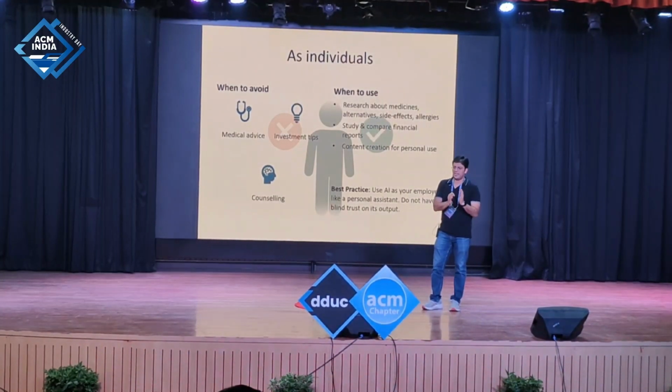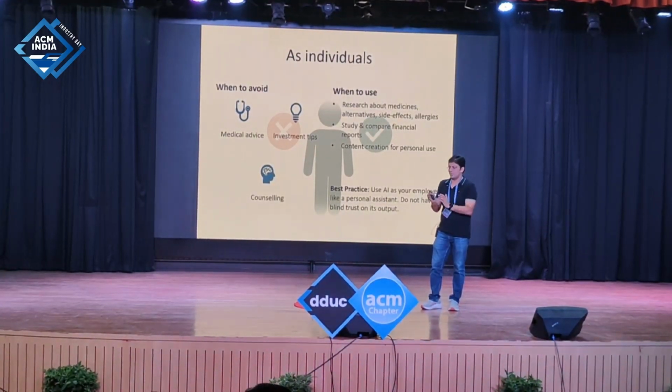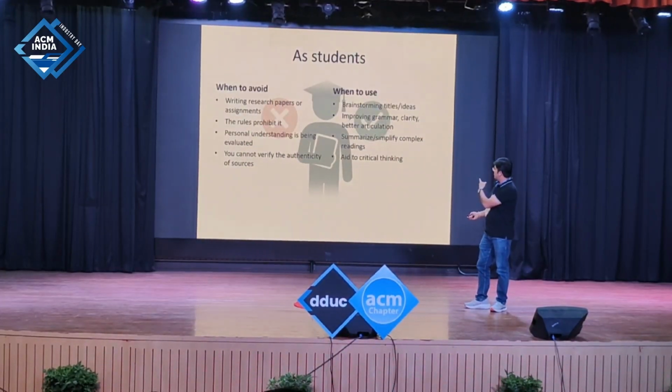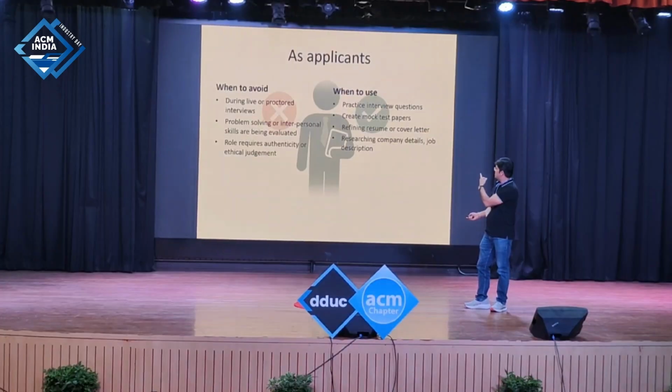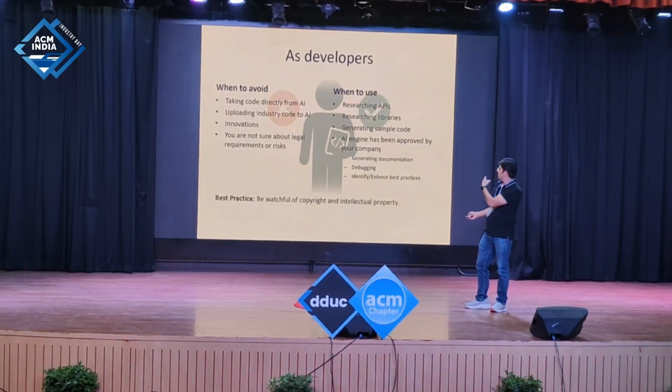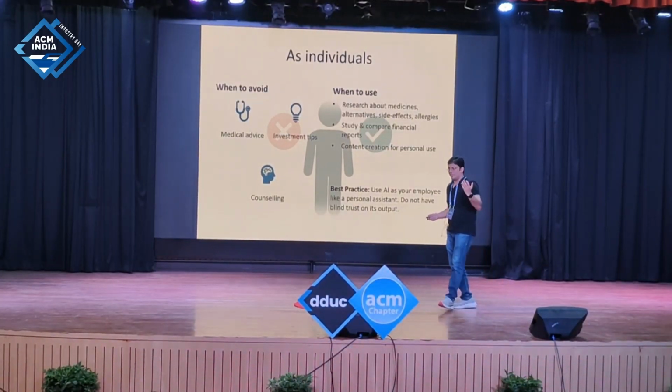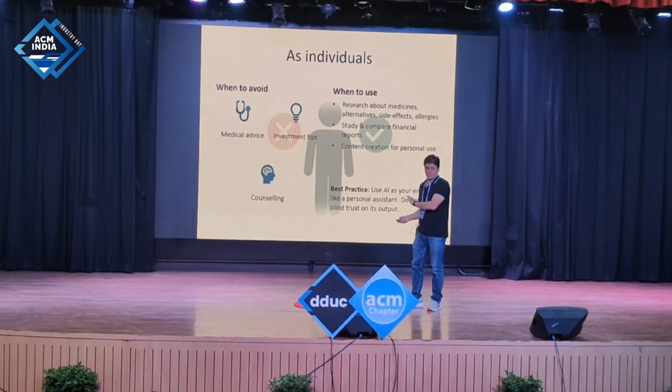On every slide, I gave Copilot a prompt: create an image for a student where I can show do's and don'ts. Create an image for a developer with do's and don'ts. If you notice, every single image is a little different. This is a student with a hat. This is an applicant with a resume. This is a developer with some code. And this is an ordinary individual. I was very happy. This was done in 4 slides, 4 images, 4 minutes, instead of 15 into 4 and 1 hour. So I use AI for this.